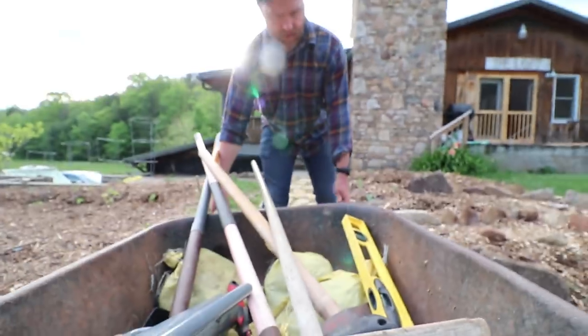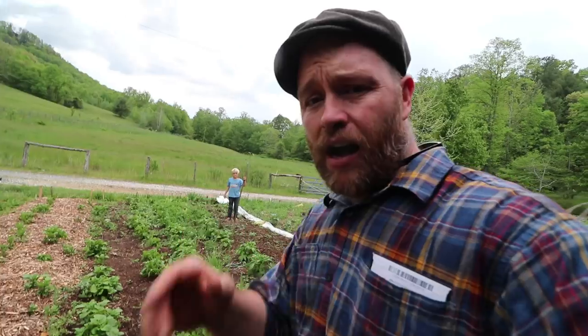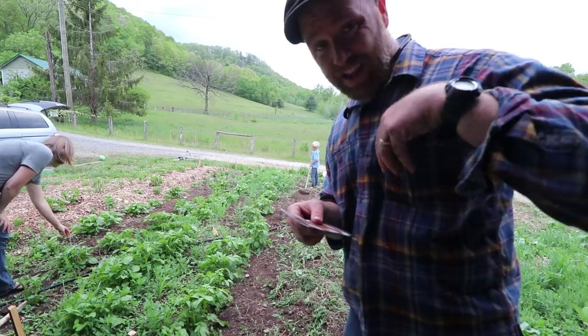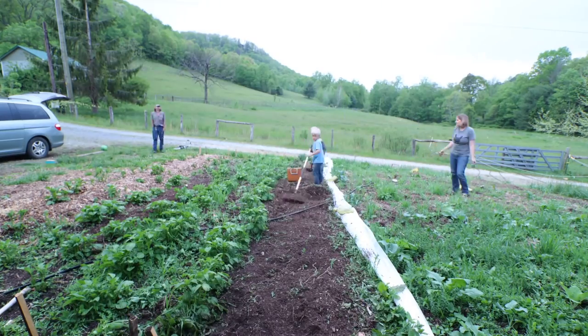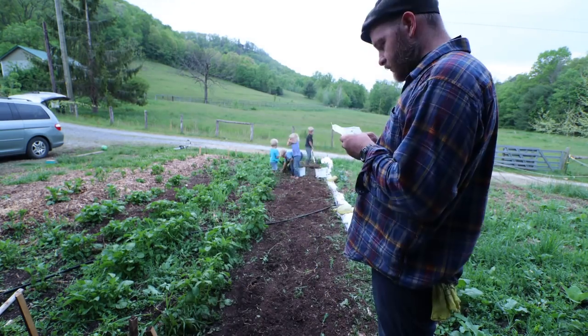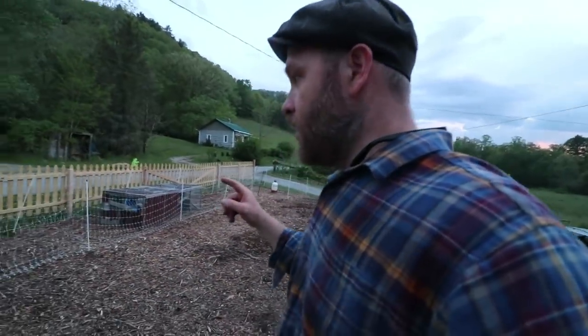Looks good, right? Thanks buddy. I've totally run out of time to build a sheep shelter — I guess day after tomorrow, because tomorrow we're going to build a meat chick shelter, which is going to blow up our little meat chicken operation. We only have this week to put in beets and carrots. We had cover crop in here, we went ahead and shallow-hoed it, and we're going to plant into there. We got the beets and carrots planted — things are jamming. Look at these potatoes!